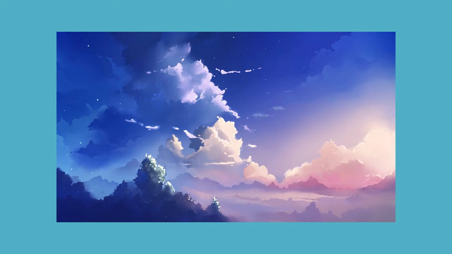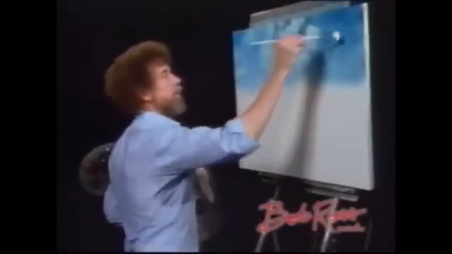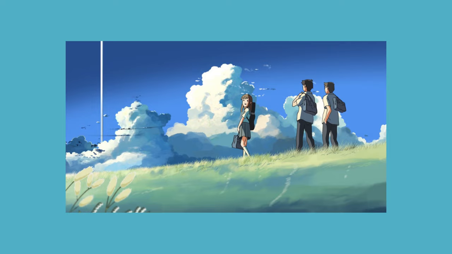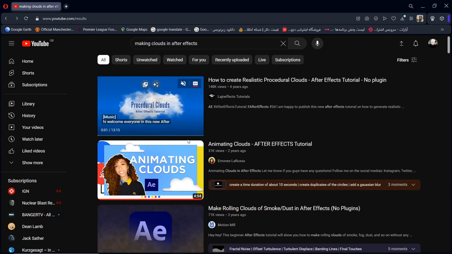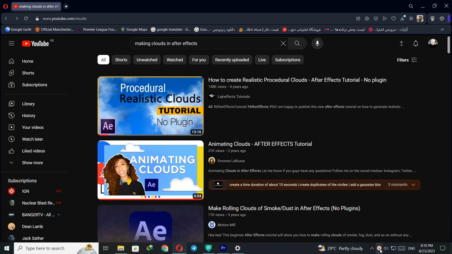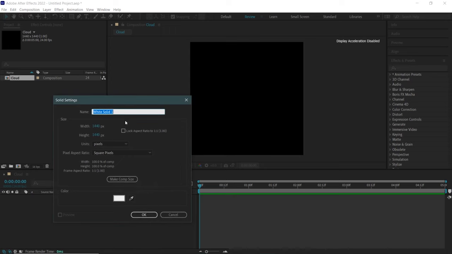Clouds play a huge role in this animation, so I started with them first. My initial aim was this style of clouds that is a bit cartoonish and looking all happy and dreamy, that you usually see on anime, but it didn't suit my animation. I saw a very easy tutorial on YouTube that had these very natural and almost realistic clouds that I instantly fell in love with. Making it is very easy.